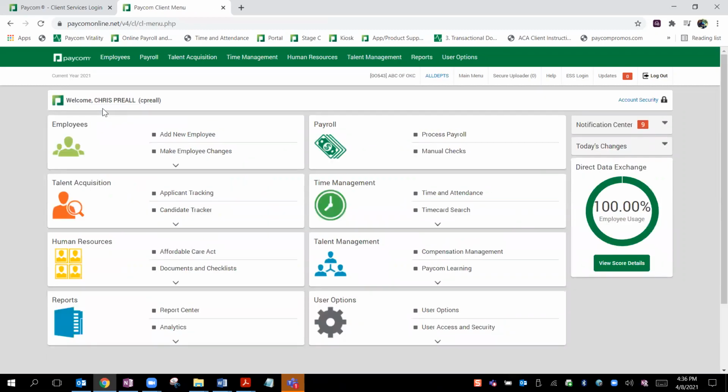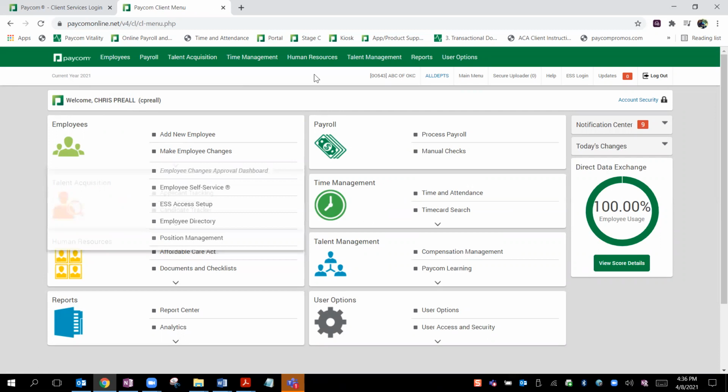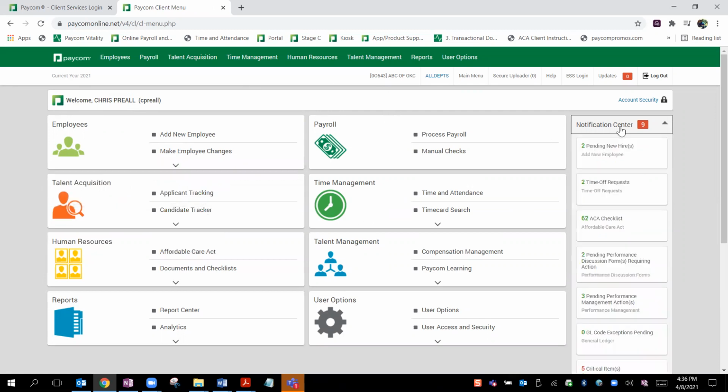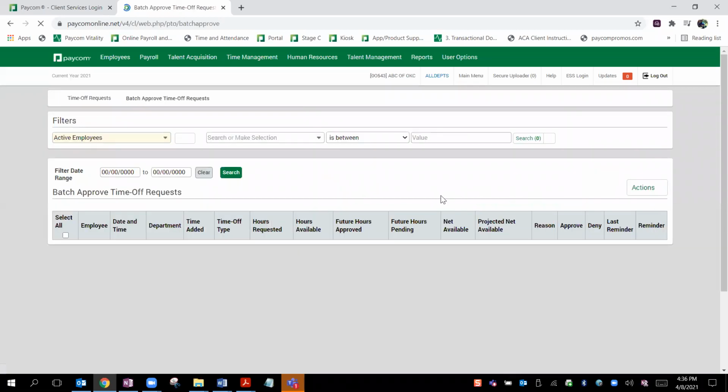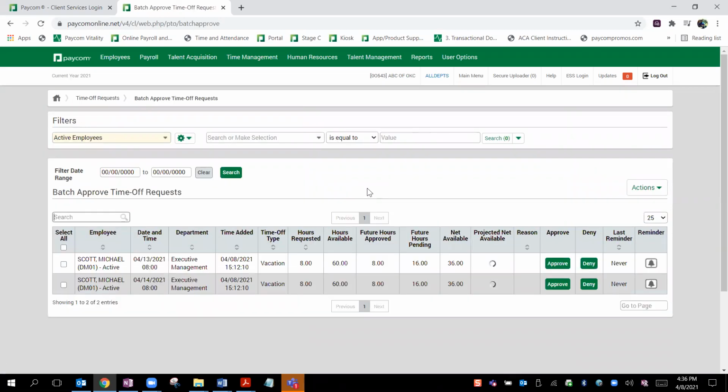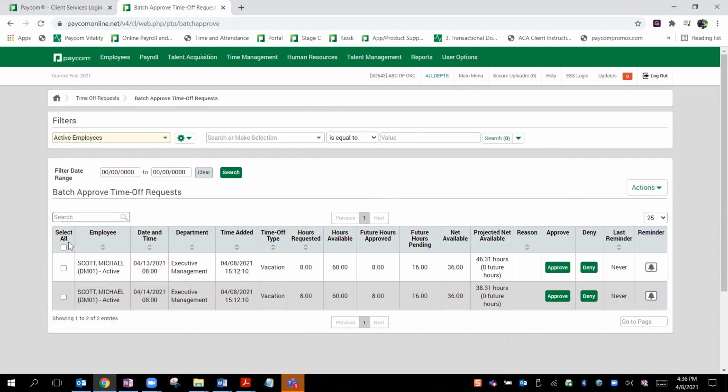There are also a couple of different places that you can view and approve time off requests. Again, through this notification center, you can click on the tile with any time off requests, where you will be able to see a dashboard listing any of those time off requests. You'll again see who has requested that time off. You'll see the time that was added, right down to the actual second of when somebody submitted a time off request. So if it ever came down to a question of who submitted something first, you'd be able to clearly see when those requests were submitted.